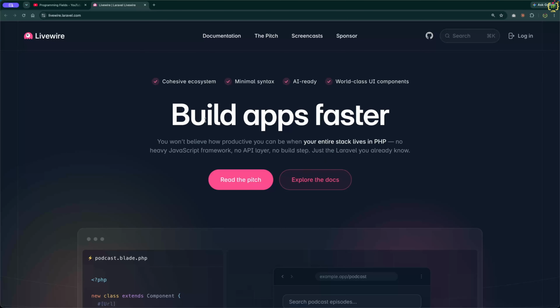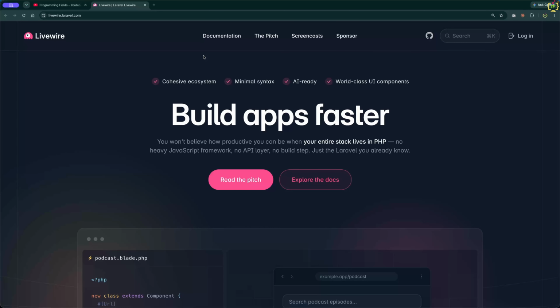But now you might be thinking, why not just write the JavaScript myself? It is not that hard, right? And you are right, for small things, it is not. But it adds up fast. Every time you want something to update live, you would write a fetch request, handle the response, update the right part of the web page, handle errors, show a loading state, and multiply that by every feature in your application.